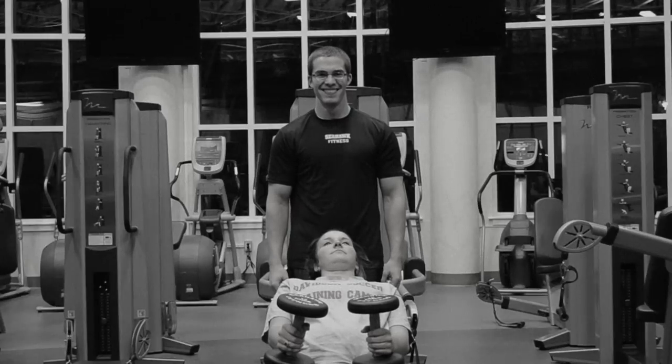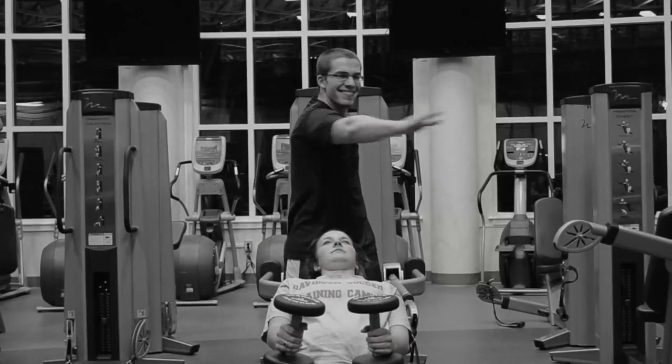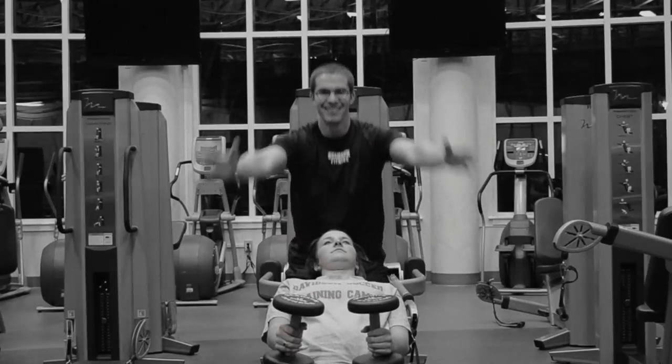To prepare for the set, make sure your feet are approximately shoulder width apart. Get comfortable with the surrounding area, and make sure you have enough room to fully execute the spot. You may want to test your range of motion.